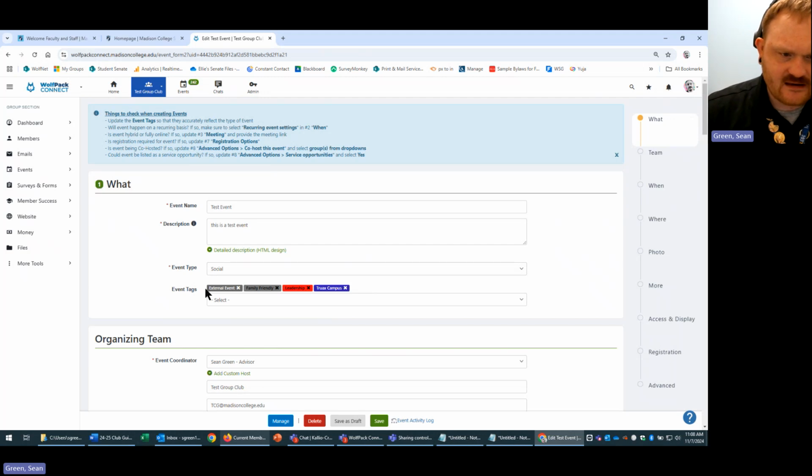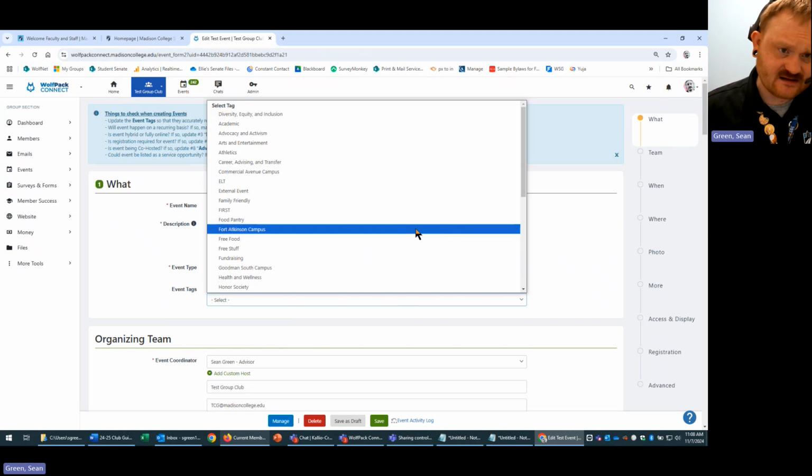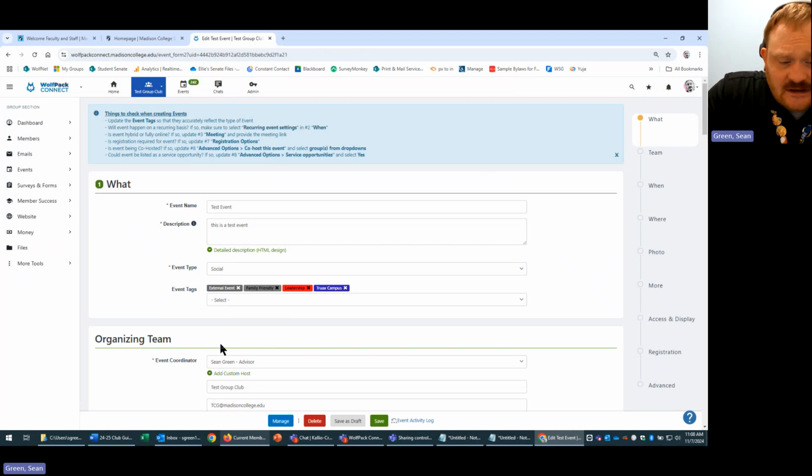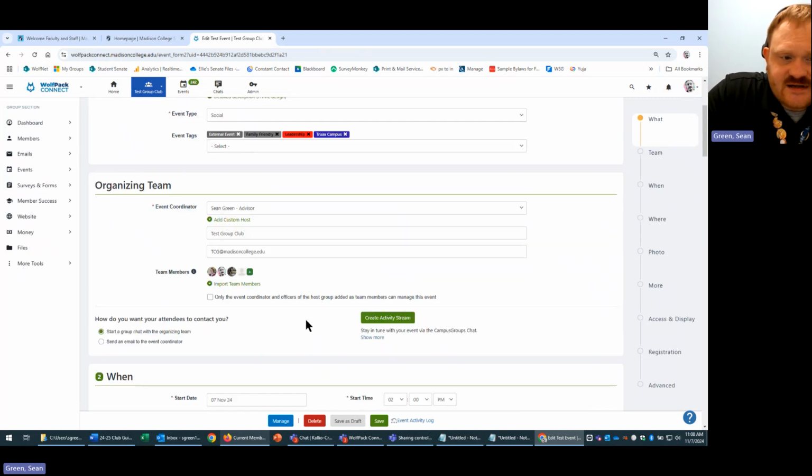And then in the example I had also selected external events. That would be redundant to the fact that this one says Truex, indicating it's on the campus, and this says external event. But if this one wasn't here, then this would indicate that it wouldn't be an on-campus event at all. But yeah, there's tons of different tags, tons of different things to choose from. The more you choose, the better off it will help you with connecting the students to your event, and how it shows up on the event slider on the main Wolfpack Connect homepage.